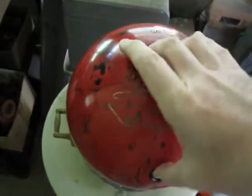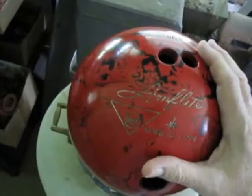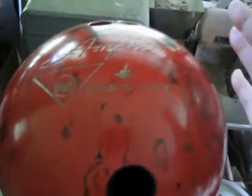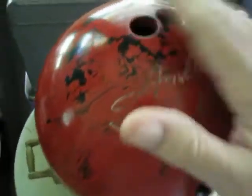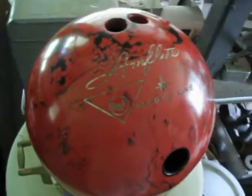All right, guys, so my next bowling ball project. This is a vintage AMF Magic Line Amflite ball from 50 or 60 years ago. Very old. I like using old stuff. Vintage is cool. Had a guy's name on it, Dale. This ball came from Texas.